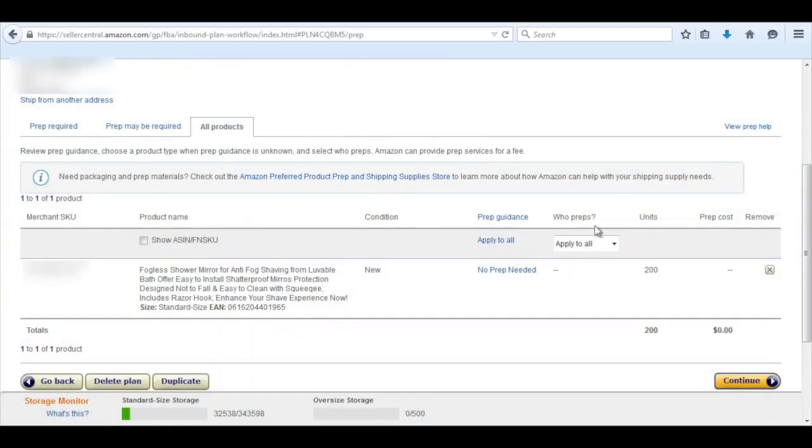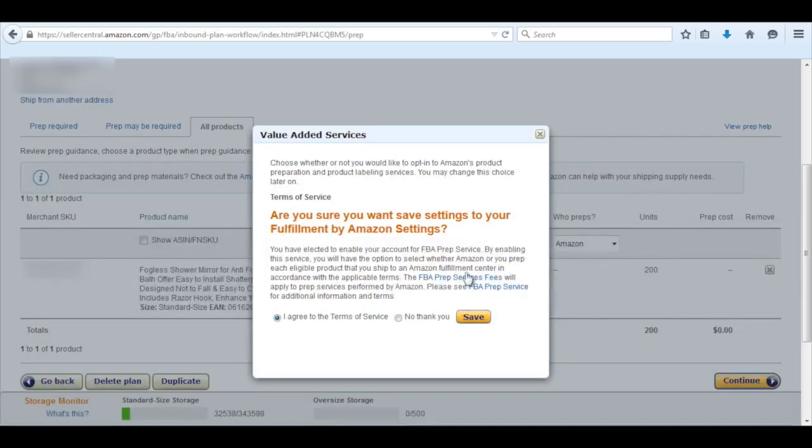And then it says who preps. Now this has to do with the Amazon ASIN label that you would have to print off and put onto your packaging. And if you are having Amazon do that, so if you want them to put that label on for you, you would click on Amazon here, and it's going to ask you for some information. Yes, you agree to the terms. They're going to charge you 20 cents per piece per product to put these labels on for you. So some people like to do that if you are not having your supplier do it.